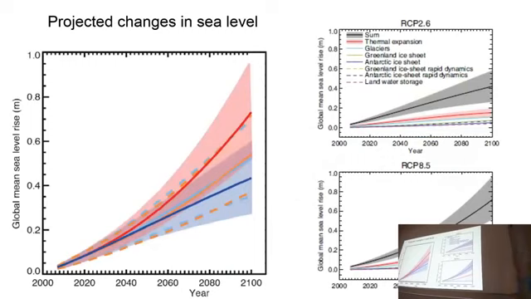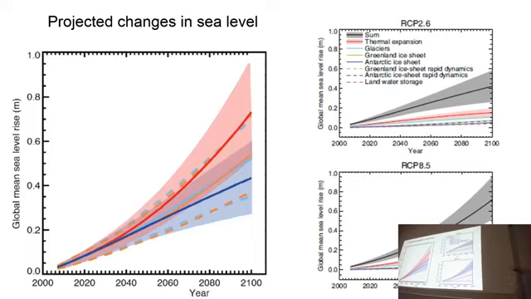And if we model this into the future, these are again our different emission scenarios, based on burning lots of coal, or not burning lots of coal. Sea level is expected to rise by maybe up to a metre by the end of the century, but it won't stop at a metre, it will carry on going up. Time doesn't stop at the end of the century. So these graphs over here show the expected sea level rise for different emission scenarios, and then the reasons why.